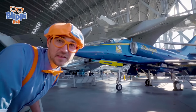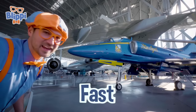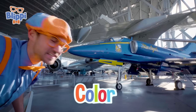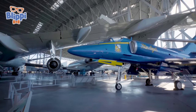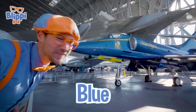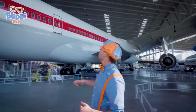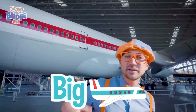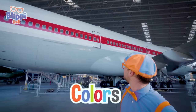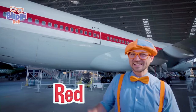Whoa! Check out this airplane. It looks like it goes really fast. Hey, what color of airplane is it? Yeah, you're right. It's blue with a little bit of yellow. Good job. Whoa, look at how big that airplane is. Whoa, do you see the colors of it? Yeah, it's white, red, and gray. Let's go find some more colors.